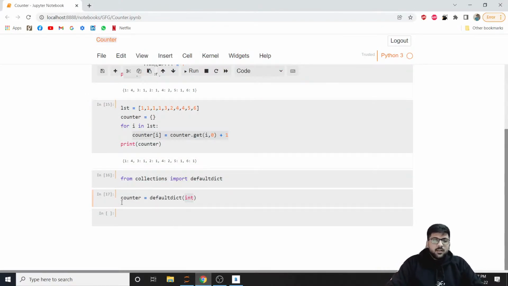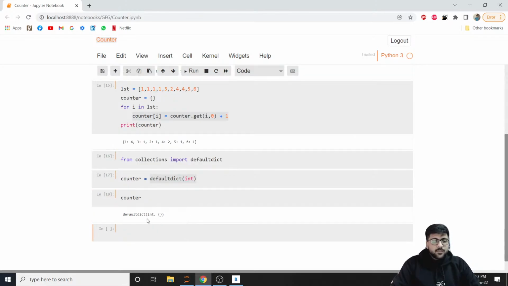How exactly does that function? Don't worry, I'll tell you. So now in this new counter variable, I've defined a default dictionary with the data type integer, right? If I try to figure out what the data type is, it's a default dictionary with integer as its default data type. Now if I try to access a key, let's say apples, right? Apples is definitely not present in the dictionary because I've just defined it, and the dictionary is empty. Nothing is present in the dictionary.